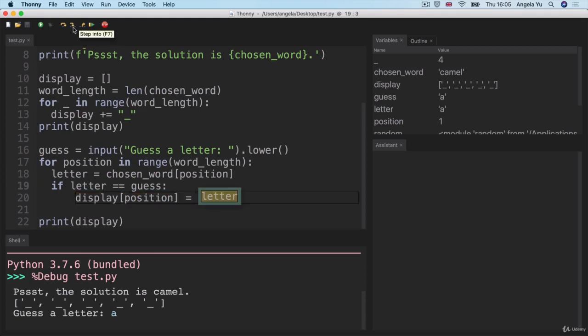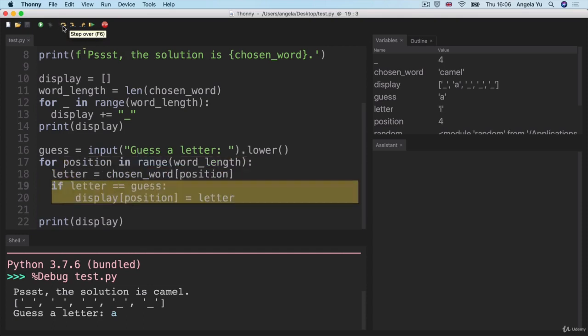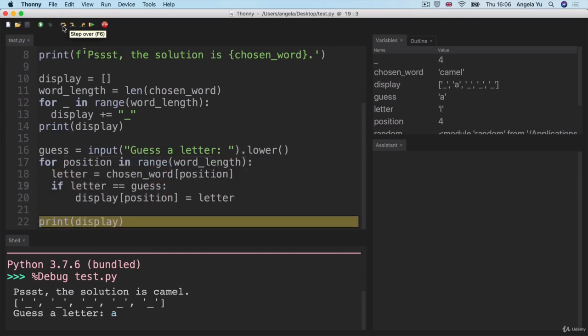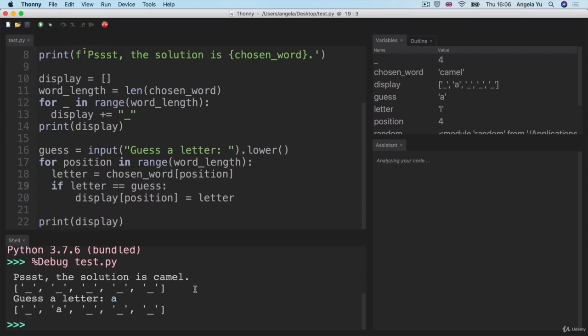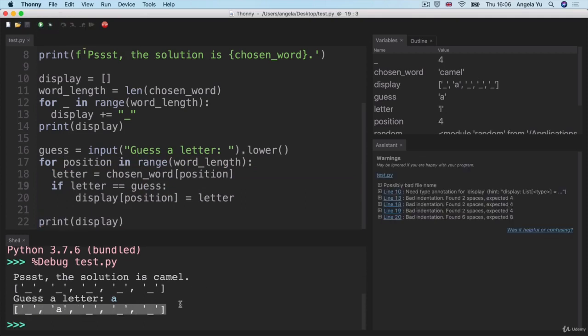Our letter is equal to A, and we're going to look at our list, which is called display, this one, and we're going to replace that second character with the letter that was matching. And it's going to do this again and again until we've looped through 5 times through all of the letters in the chosen word, and finally we print the final version of display with the correct letters replaced.